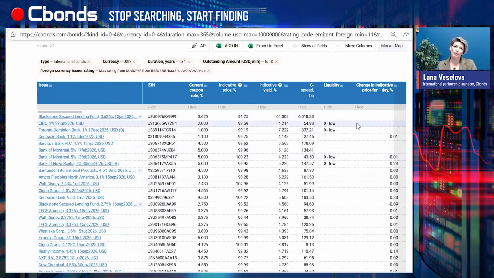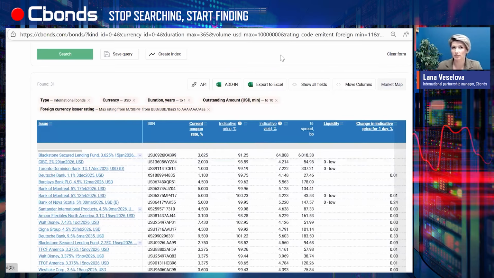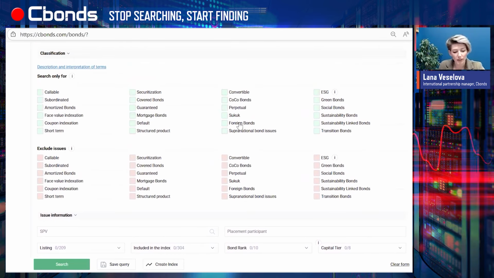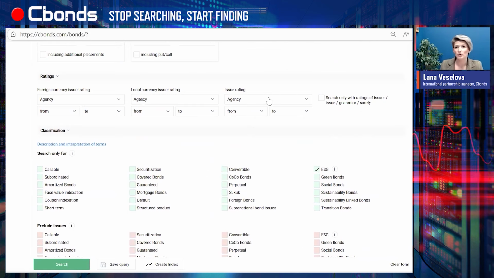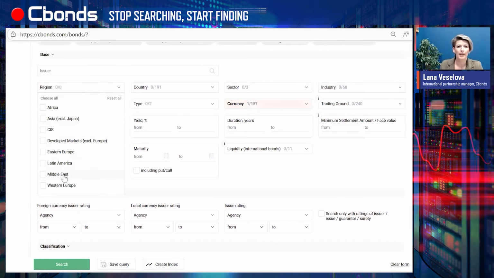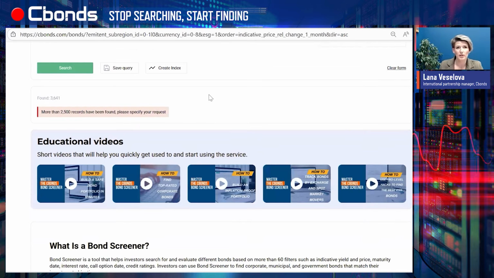Definitely, if you are a researcher, and if, for instance, you are investigating green bonds, we have a special filter. As you might know, green bonds can be of absolutely different types. They can be social, sustainability linked. But if you're not aware, we have one super filter for ESG. It includes all these filters. So let's assume you want to find all green bonds from Europe denominated in USD or in euro currency.